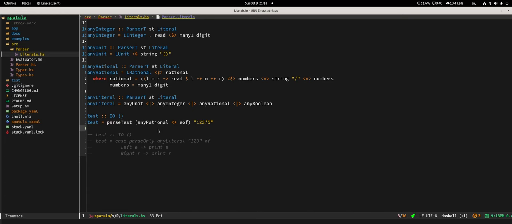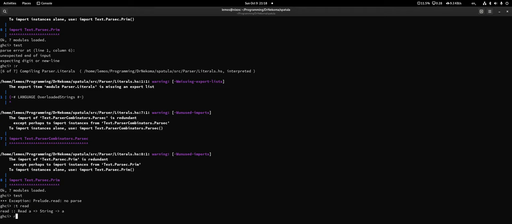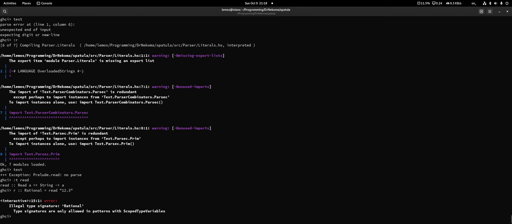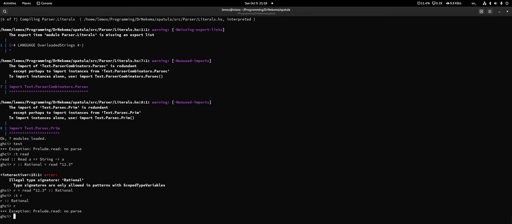No parse. What does that mean? So this is broken, I guess. No parse. It is saying there, ParsecT Char () Identity Rational. It's a rational number. Why are you complaining? Do we have read? Yes. Okay, so if I say that r is a Rational, which is equal to read of this... illegal type signature. Oh, this needs to be here, not the other way around. Weird Haskell. Okay, what is r? No parse. Prelude, no parse.